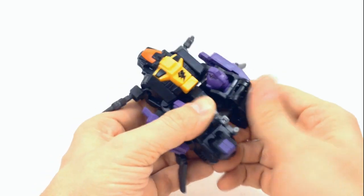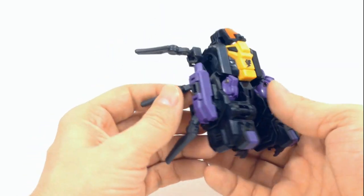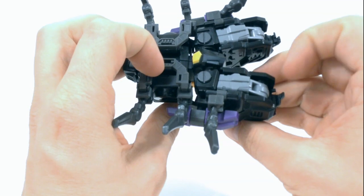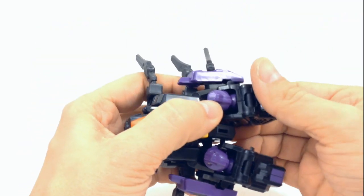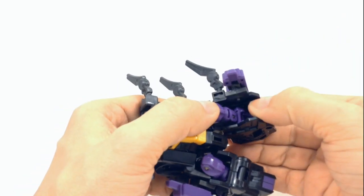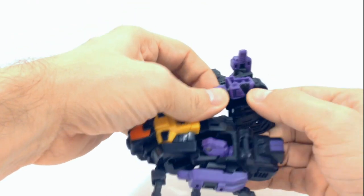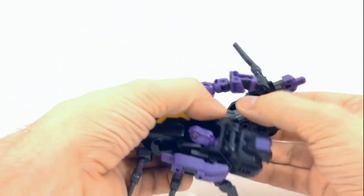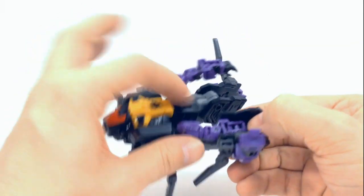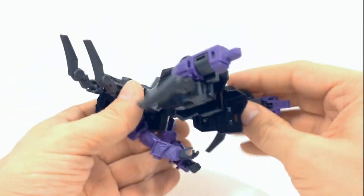Alright, so pull out this part of his weapon, and then once I have all this stuff untabbed, we can rotate out this black piece right here. When you rotate that out, it'll actually take his arm. You gotta bend that up a little bit so it doesn't get hung in there. Pull out that arm and rotate that leg all the way around. Then we'll do this for this side right here, and rotate. See, if you don't pull that arm up, it gets caught in here. So pull the arm up a little bit and then rotate it the rest of the way.